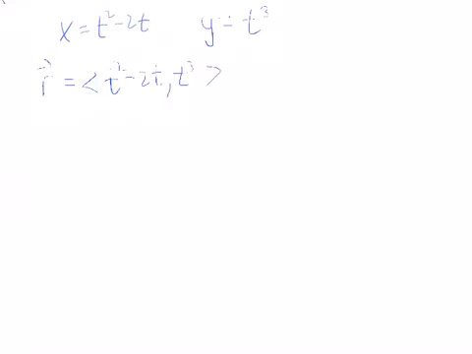Okay, so in class recently we've been thinking about writing a parametric function as a vector. If we had x equal to t squared minus 2t, and we had a y that was equal to, I'll say, t cubed, we could write this as a vector. We could call it a position vector, r, with a little vector symbol above it, r equal to ⟨t squared minus 2t, t cubed⟩. And this is just in vector form.